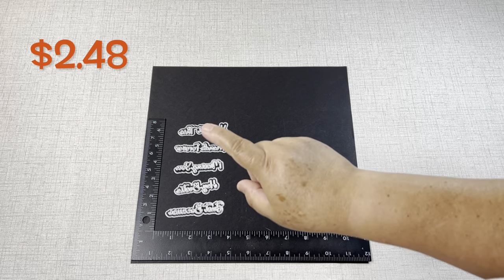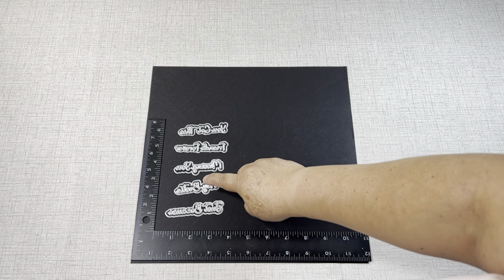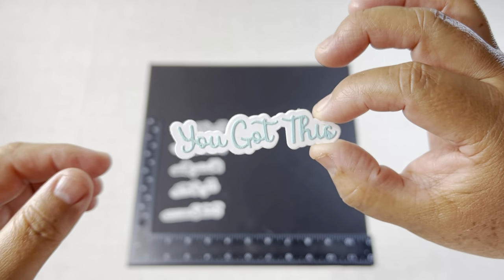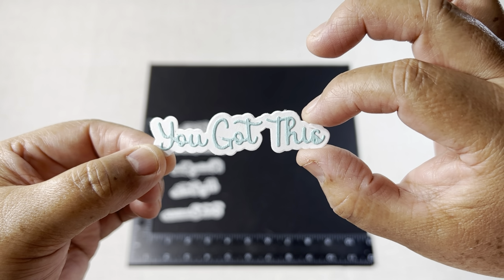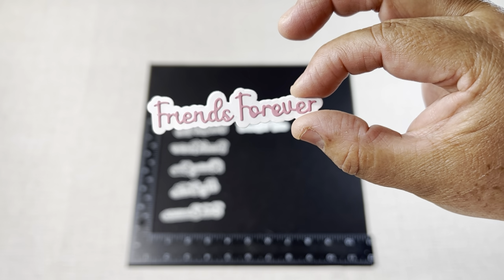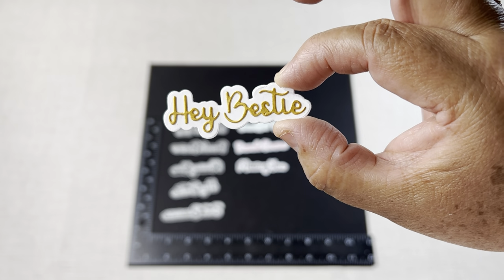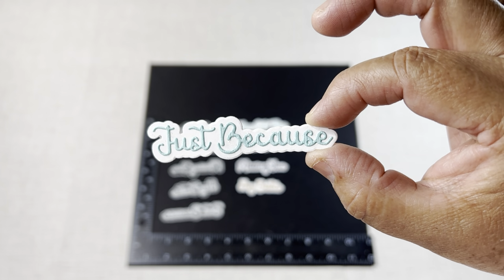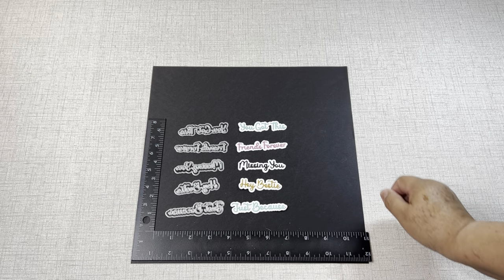The next set of dies is this one that comes 10 pieces. It comes 5 different words with a background. And I cut the samples right here and it says right here, you got this. It's friends forever. Missing you. Hey bestie. And the last one that says just because. So these are very nice words for your cards.